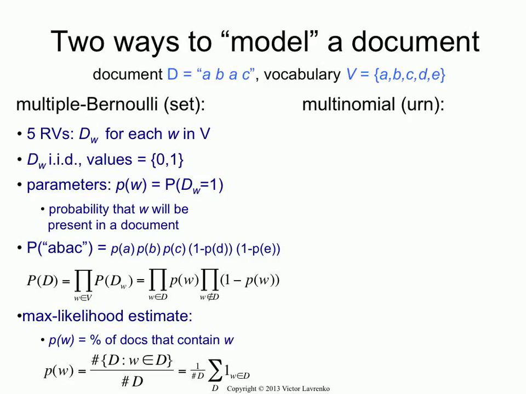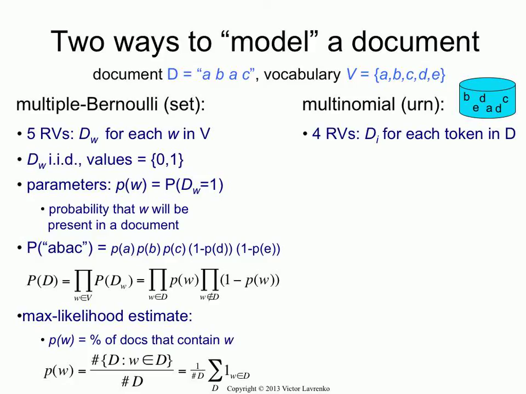Imagine that you have an urn, and the way you draw things from an urn is you basically have an urn with words — you reach into it, pull up a word, see what the word is, write it down, and then put it back into the urn. That's the analogy. So if you have that, then the document is represented by four random variables — one random variable for each token in the document, so that's the first, second, third, and fourth. Technically this means we can only have documents of length four, but this is trivially relaxed, so just assume all our documents are the same length.